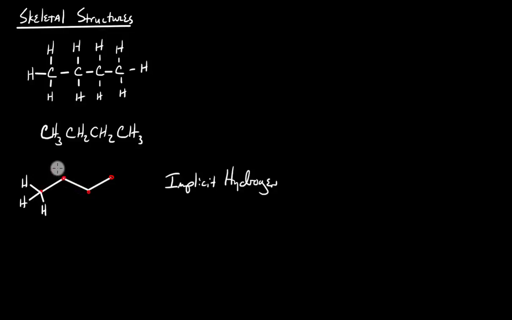And so here we have 1, 2 bonds. To make this carbon tetravalent, we have to draw in 2 other bonds, and that must mean that we have 2 implicit hydrogens here, 2 implicit hydrogens here, and 2 implicit hydrogens there. So a lot of the time, an issue is making sure you can very quickly see how many implicit hydrogens you have.